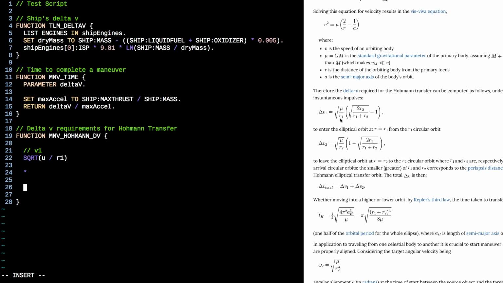And then we're going to multiply that by that second term, and that second term is much more confusing. So let's go ahead and say square root, and then we'll add a whole bunch of space here. We've got that first term, which is 2 times R2, and over. Remember, this is not valid code, but it's okay because we're going to clean this up later. We just want to make sure that we can see what it is that we're doing. We'll say this is R1 plus R2. And that suddenly doesn't look quite as bad. And then the last thing is that minus 1 here. And then this whole thing is in parentheses because this first term gets multiplied by that.